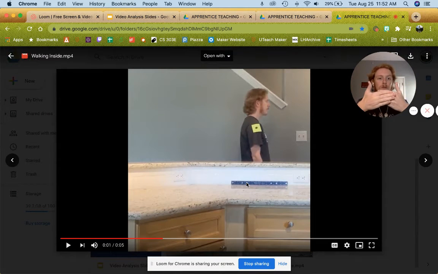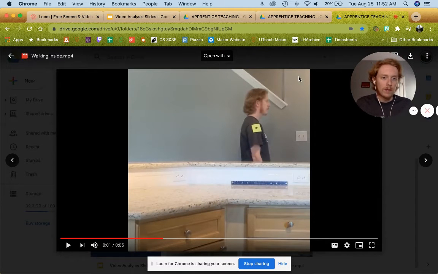If your ruler was really far from or close to the camera, everything would look a lot smaller than it actually is. Second thing, clear background. Yes, very clear background. I'm walking in front of a gray wall, and there's not a lot going on in the foreground on the countertops or anything like that. And then the third thing is the identifiable point. Yes, so I took this sticky note, and I put a little black dot on the sticky note, and I attached it to my shoulder, so that as I was walking around, I could know exactly where I was going to look at every single point in time: that black dot.